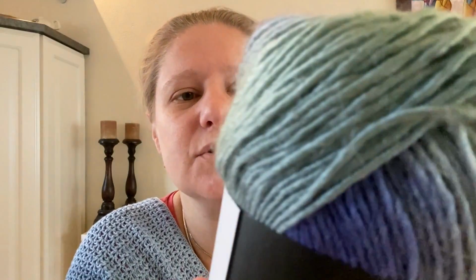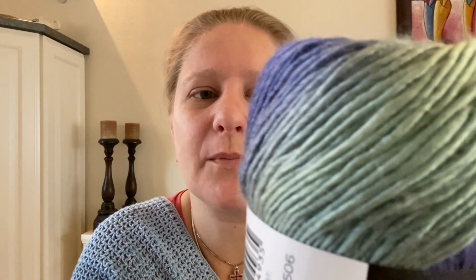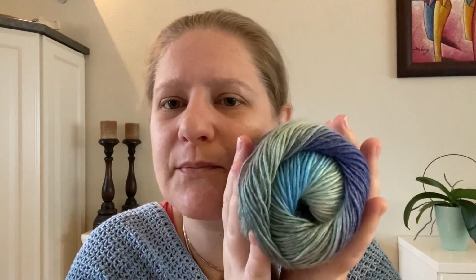With this yarn, I would probably use the same crochet hook size, maybe a size smaller. So I would use either a 4mm or maybe a 4.5. It kind of depends. I would have to test it out to see what size would work better. But I think this yarn could really make some absolutely beautiful Dragon Scale Gloves.